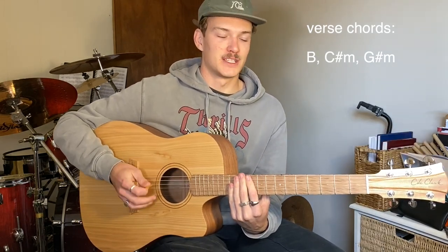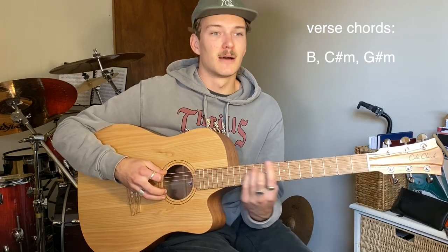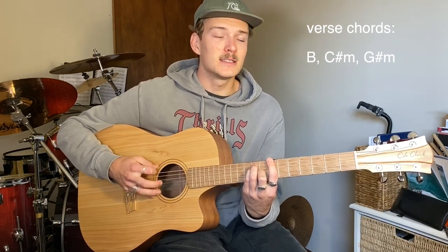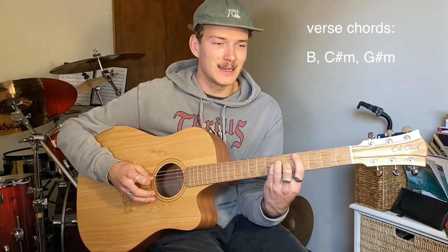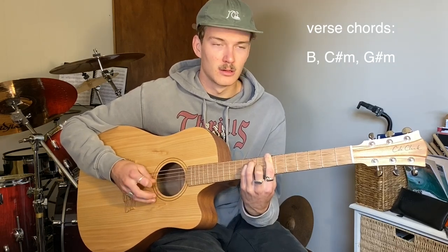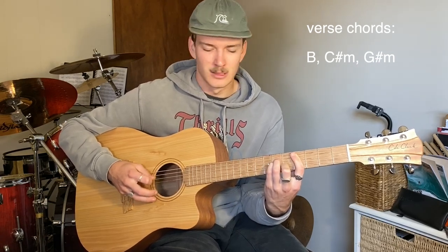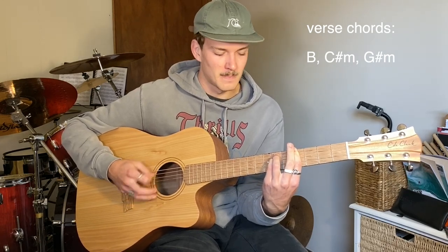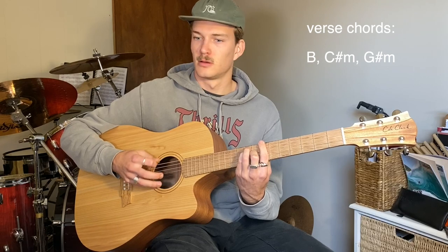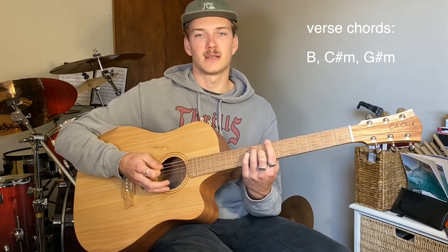So, the verses, I'm pretty sure they're meant to be picked or finger picked, but I'm just going to strum them because it sounds the same and it's easier. I think it's meant to be something like, Hardlight slips onto my door this late at night, keeps you on my mind. A sound coming from my head is screaming out, I don't feel right. Something along the lines of that, which I'm just doing like a down, up, down, up, down, up, down, up, down, up, down, up. Something along the lines of that.